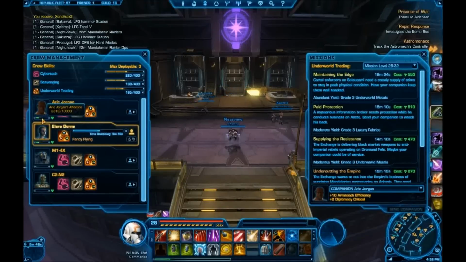Each companion has affection, and what affection does, as you go through quests and you answer things through the chat that they like, and you gain affection with them, or you give them companion gifts, your affection raises with them. And what affection does is it reduces the time that it takes for them to go out on these missions. So the higher the affection, the shorter period of time it's going to take them to bring back whatever materials you sent them out to get.